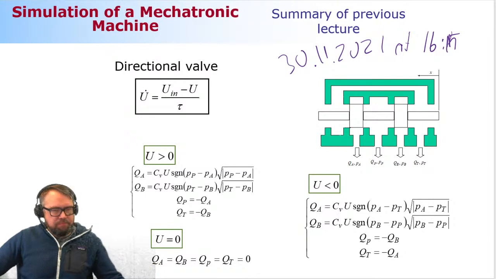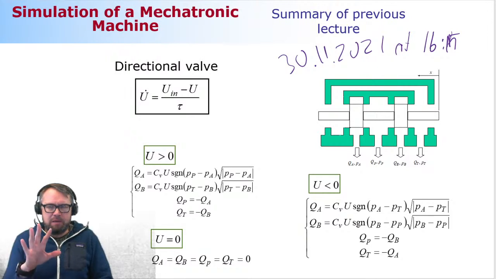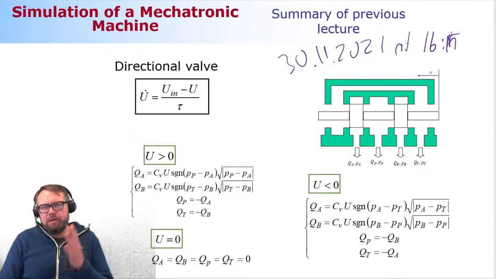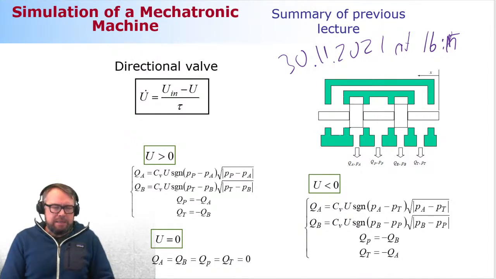Okay, back to the direction valve modeling. Like I explained, direction valve modeling consists of two parts. First, you estimate the position of the spool. Once you have that estimate, then you estimate how much is the flow rate through your component. And flow rate depends on the pressure difference. Now, the typical flow rate is the one where we assume the flow to have turbulent form. This is a very, very typical case.